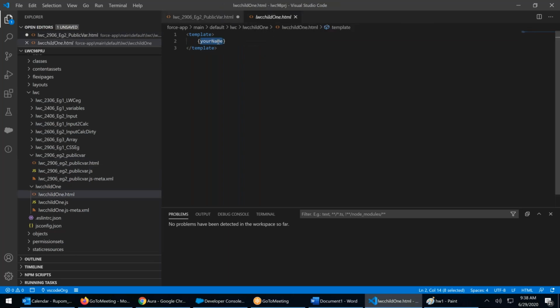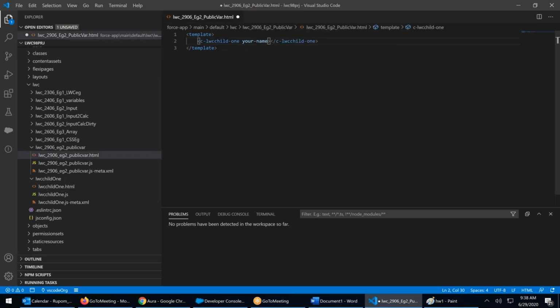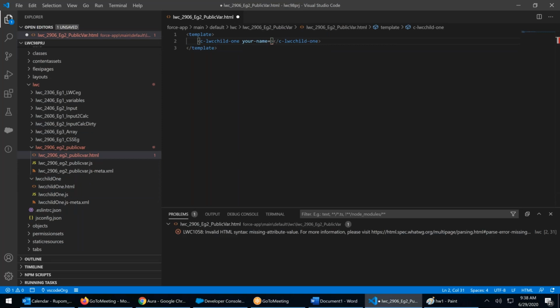If you declare a variable with an upper camel in it, this variable will not be recognized here. You have to do it like this. That is the reason I'm telling you, never use upper camel. Suppose you had used name, then no problem, I can use it directly without a dash. This is a big division in LWC now, guys. Control S. Able to understand? Yes or no? You have to put like this. Name equals to what? Ravi.